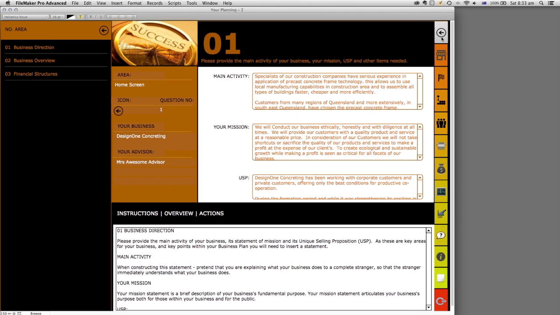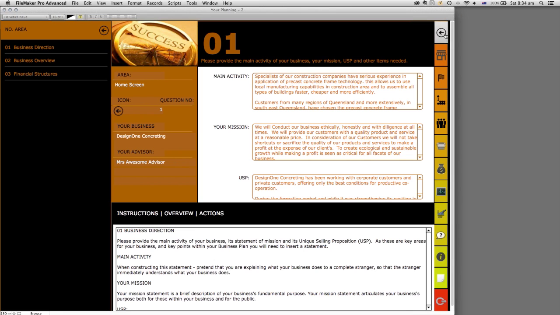So the key thing is not to get overwhelmed by what you're seeing on screen, because realistically, if you have a look at it, we've got a button, we've got some questions, and we've got some data that needs to be completed. And you just got to work your clients through it. So what I will do is I'll just go through each major button now, if that's okay with you.